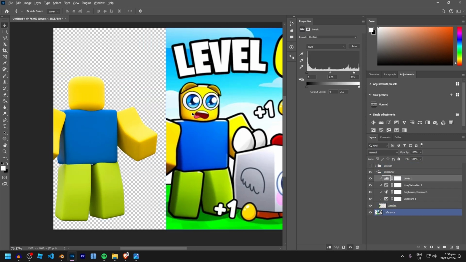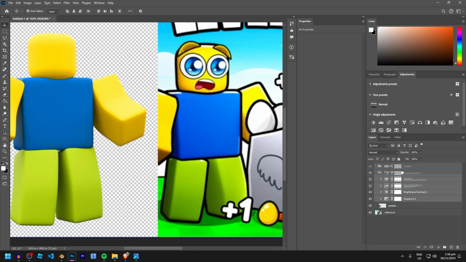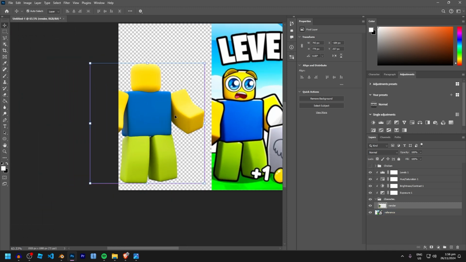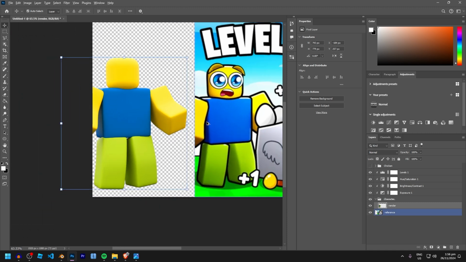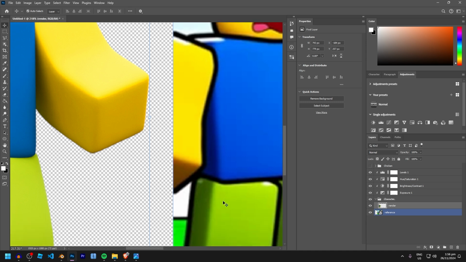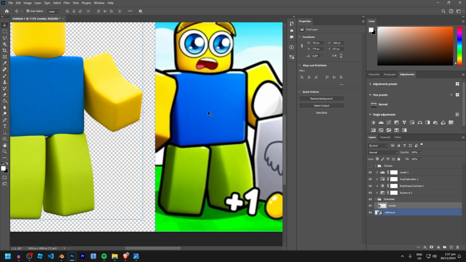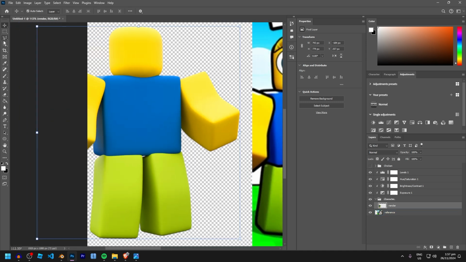Now we need to also add the outline. So I'm going to move all of my adjustment layers out of the group and apply them to just the group. What this will let us do is split the character up into each of its separate body parts. You can see how it outlines the arm, it outlines the torso, it outlines each of the separate body parts. So what we're going to do to separate them is just do it manually with the selection tool here, whichever one you want to use.